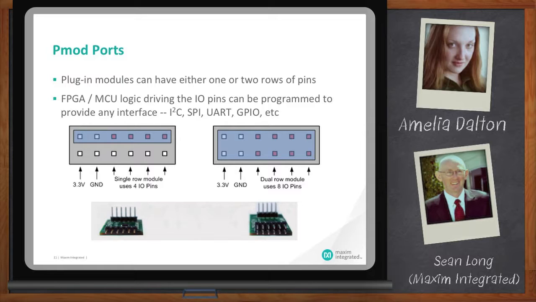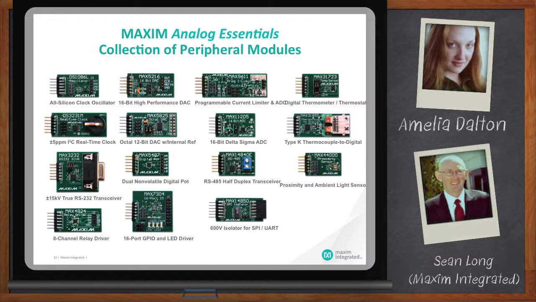Okay, Sean, specifically, what kinds of boards do you have? Well, a good example is what we call the Maxim Analog Essentials. Okay. And as you can see, there's 15 different modules here, which represent a broad range of very popular analog applications. So on the input side, you know, analog to digital converters, or in the case we've been talking about, the thermocouple to digital devices. On the output side, various digital to analog converters, relay drivers, you know, a broad range of popular functions, which you can build your complete system around your digital control logic.